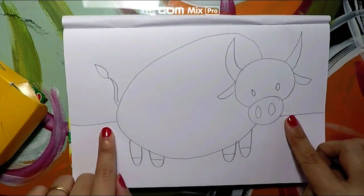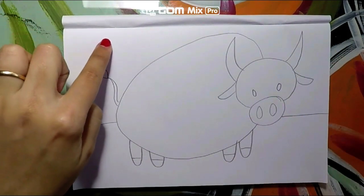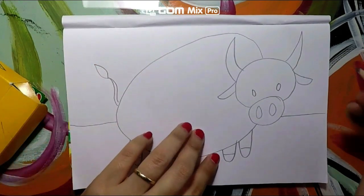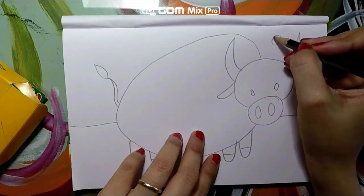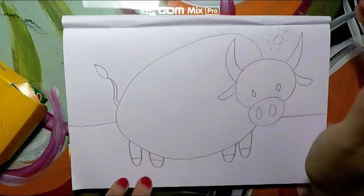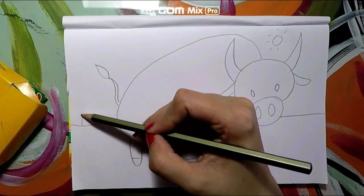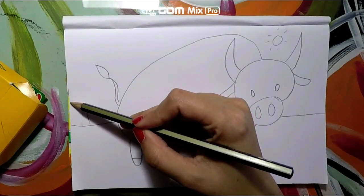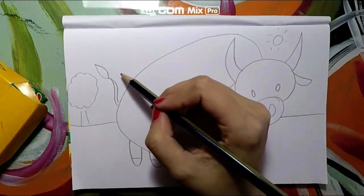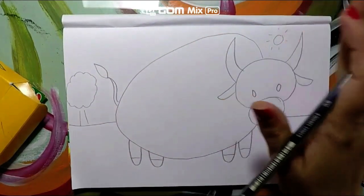Now we can make a line at the back like this that touches the back side of the box, and on the other side that touches the outside of the page — this is our horizon line. Now that we are done, you can create the background. Maybe you want to draw a little sun — remember you draw the sun smaller because it's further away. Maybe you want to draw a little tree here, and remember if the tree is closer to you, you draw a bigger tree; if the tree is further away, you draw a smaller tree.